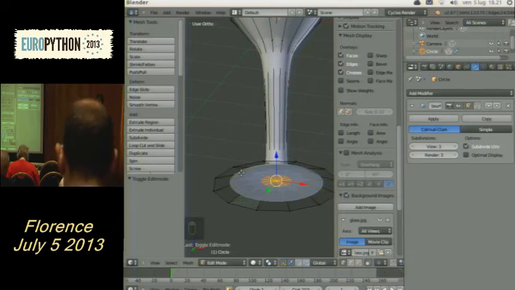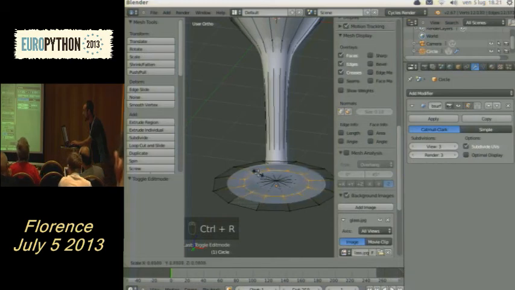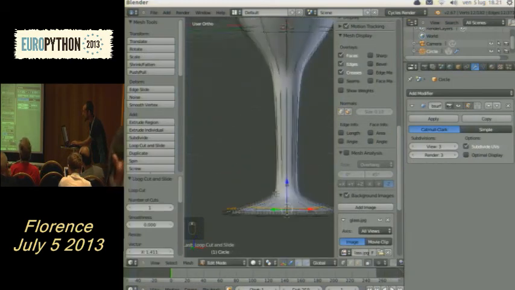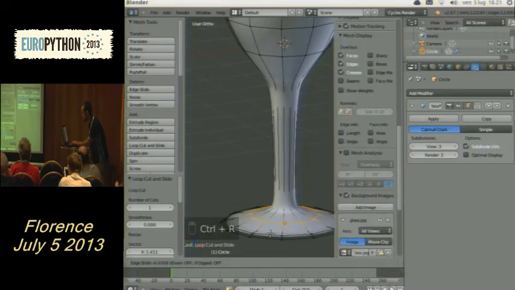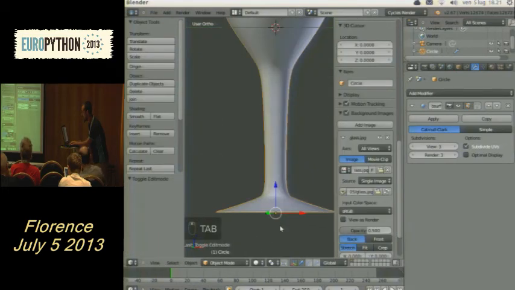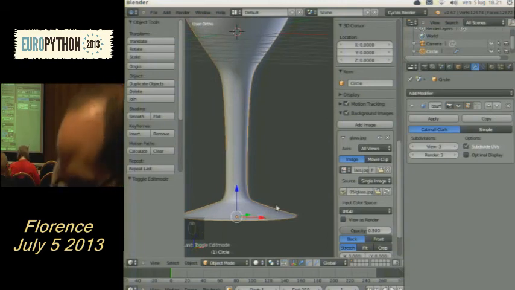So to control the crease of the edges, we need to add a loop cut. If you add a loop cut here and scale it up, you'll end up with a nice glass bottom.